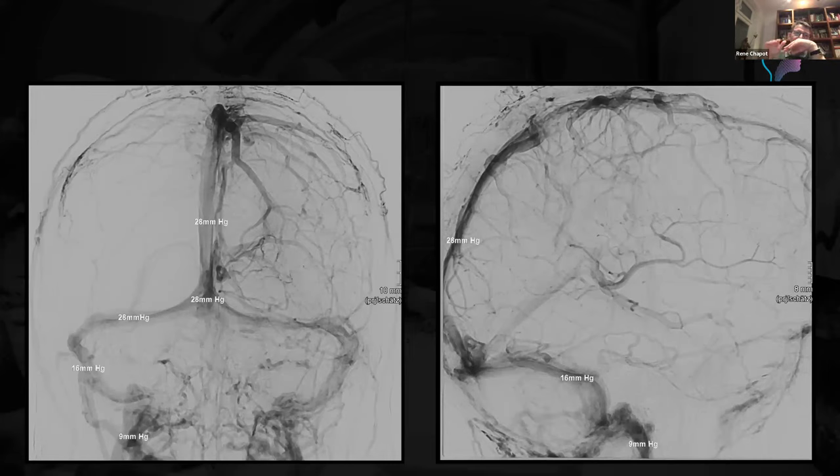The catheter always wanted to go very much on the wall, not to stay in the middle of what you consider to be the lumen. And we found a very strong gradient of 19 to 20 millimeters. An expression of some sort of venous outflow problem is also this: the collateral veins, superficial and diploic veins, are much more numerous than in a normal situation. So that's another indirect expression of that problem.